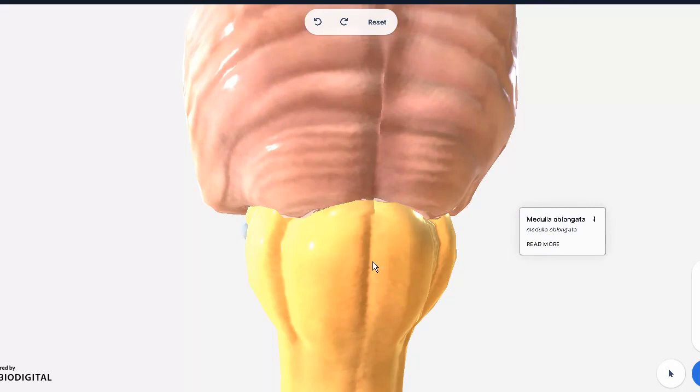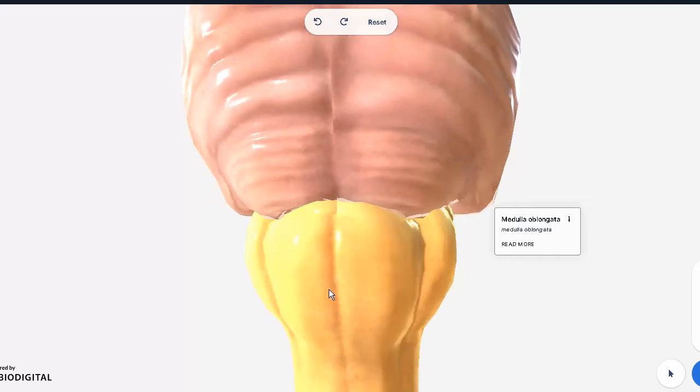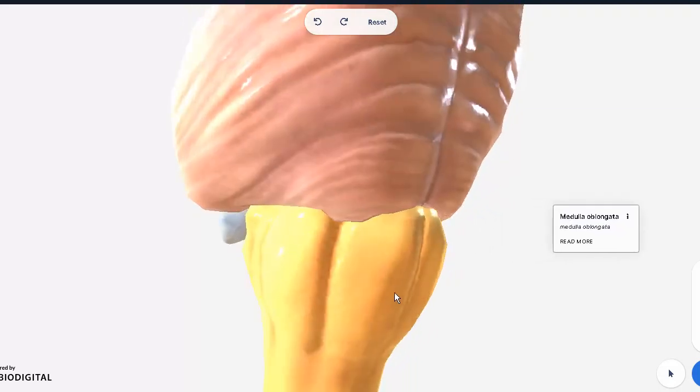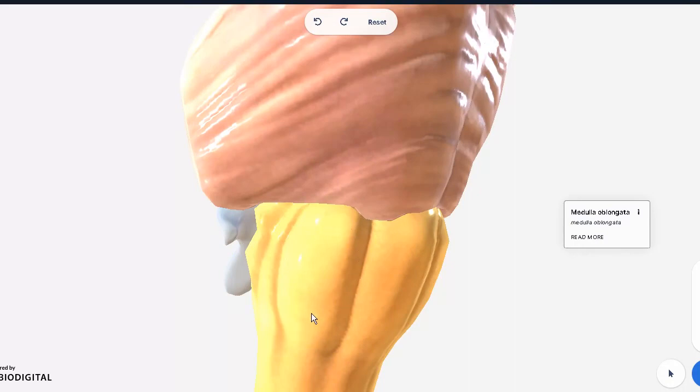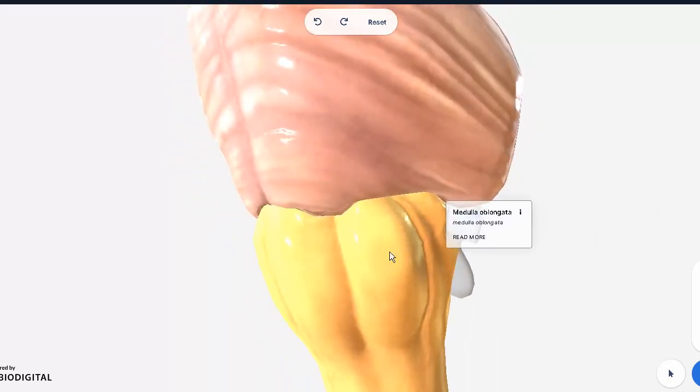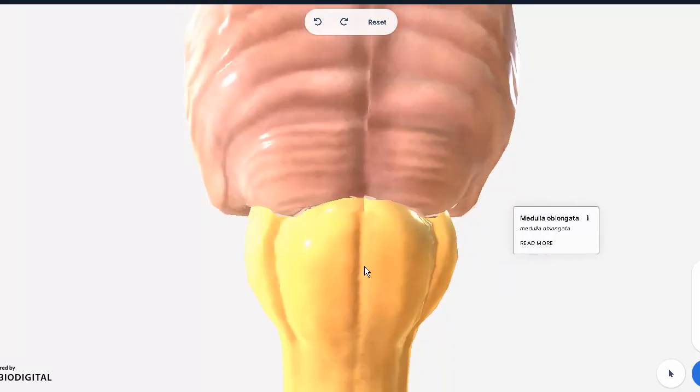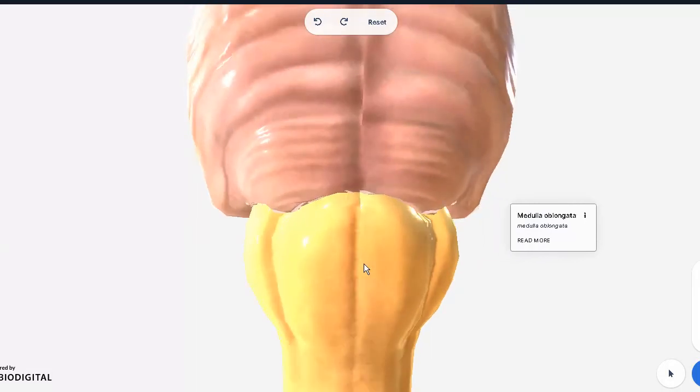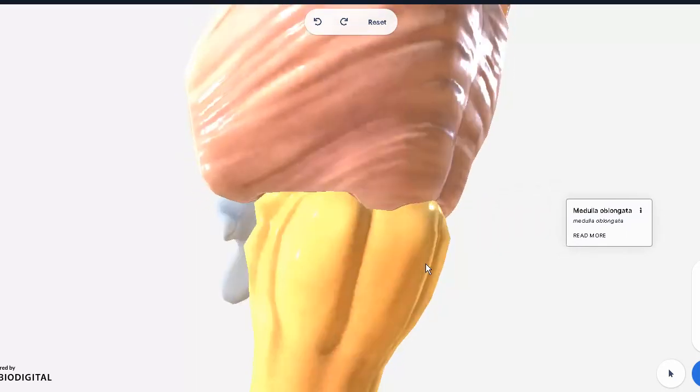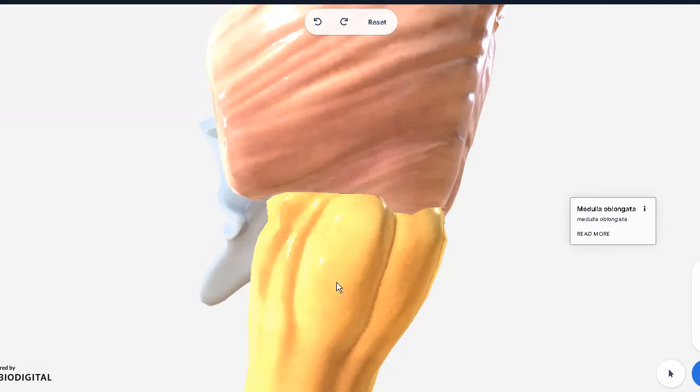Here you have your anterior median fissure, which continues with the spinal cord down below. So these were the 2 elevations in front. To the side, this right here is your olives. This is an impression made by the inferior olivary complex, which is a group of nuclei, and they are called the olives. If you remember from the tracts, we did the spino-olivary and the olivospinal tract. This is where that tract synapses with the nucleus. Again, this is the impression of the nucleus. The nucleus is actually on the inside.